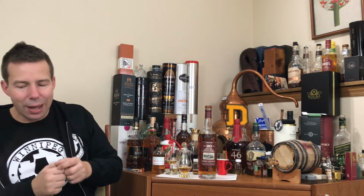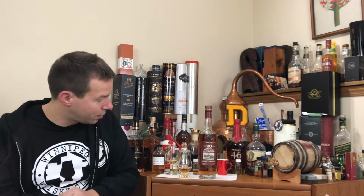Now, we're going to check out the color of the whiskey. Then we'll check out the legs of the Kirkland Signature 20-year-old Speyside Single Malt Scotch Whisky Sherry Cask Finish. So the color, first of all. Now, my sense is that that's natural. It might have a slight little bit of E150A added. I'm not too sure. But it's 20 years old, 6 months in Oloroso casks. That would have had an effect.